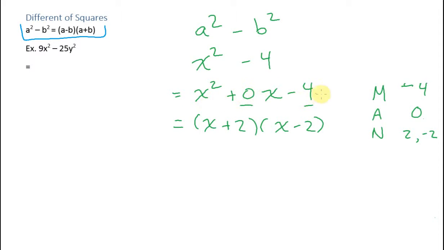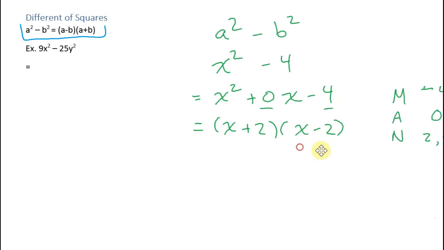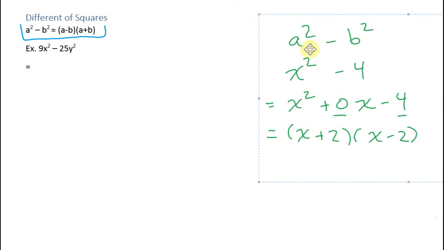So even if we forget this pattern for difference of squares, we can still figure it out using simple trinomial factoring. Okay, but if we got something a little more complicated like 9x squared minus 25y squared, it might be a little bit harder to use the simple trinomial. So in this case, it's good to have the formula memorized. But again, if you forget that a squared minus b squared is equal to a minus b times a plus b, you could just make yourself a simple little example, work it out, and then go, oh yeah, of course, that's what the pattern is.